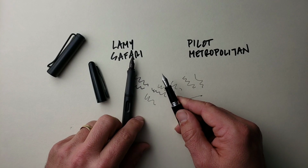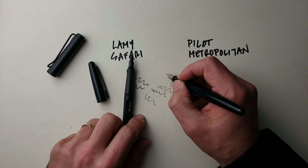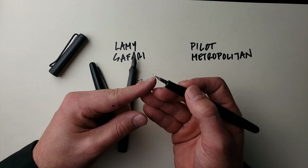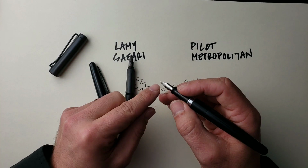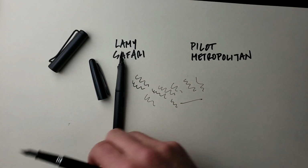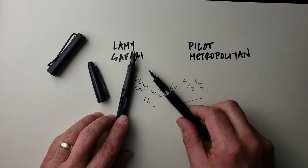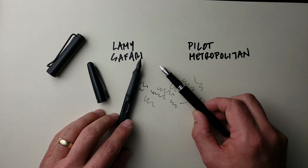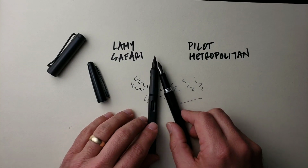I let my friend grab this thing, and he didn't know how to use a fountain pen, and so he put on like 1,000 pounds of pressure, and the nib actually bent over like this. And I had to straighten the thing out, but still it works, no problem. Now you can't replace the nibs on this one, but for 12 bucks you could just get another pen. It's a fantastic value, and so I've been giving these away because they look like a fancy, nice fountain pen, but they're almost the price of a disposable pen, and yet they're not. And these guys, I haven't worn them out.